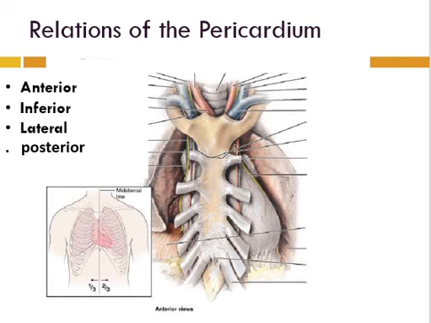Here in this picture you can see the sternal angle, and it is fused with the root of great vessels and the pretracheal fascia. In this picture you can also see the root of great vessels and the trachea. Base is broad and inseparably blended with the central tendon of the diaphragm. Anteriorly, it is connected to the upper and lower ends of the body of the sternum by the weak superior and inferior sternopericardial ligaments.